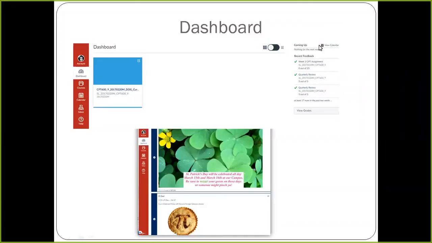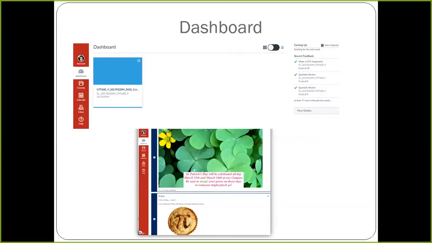You will also have access to the course calendar. This is a great place to check out due dates and upcoming events within your courses. From time to time, you will see announcements listed. This may be activities or information that you need to know about IU as a student. Right up here, you will have your courses listed, and this is your navigation menu. Let's go ahead and check out your navigation menu.